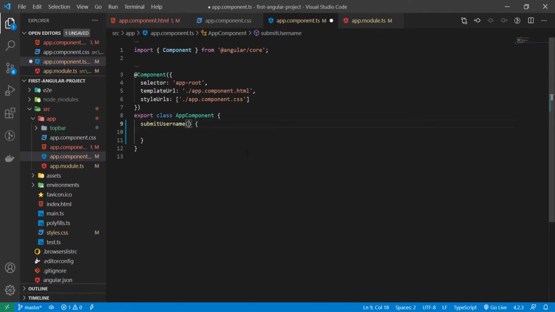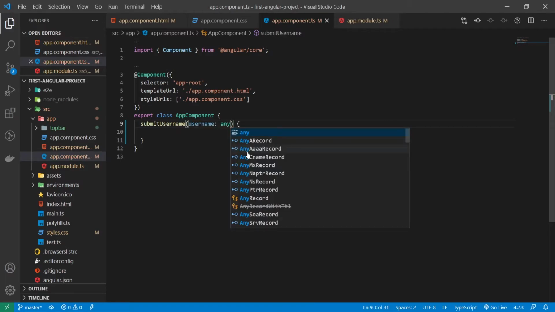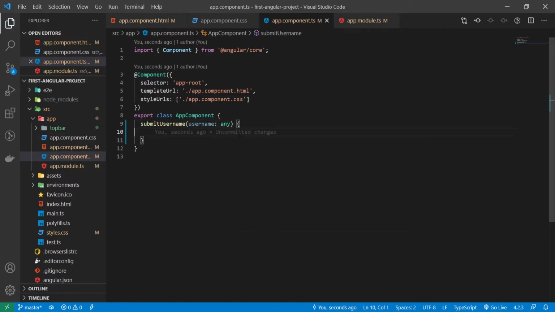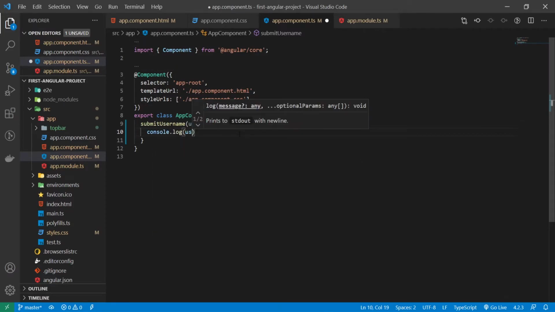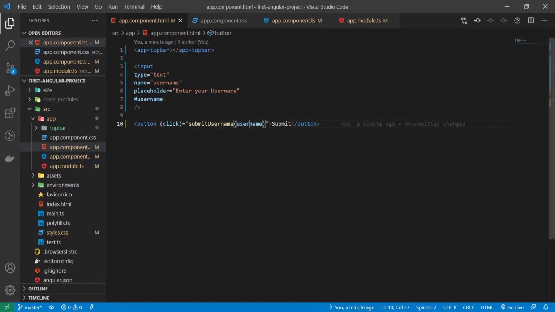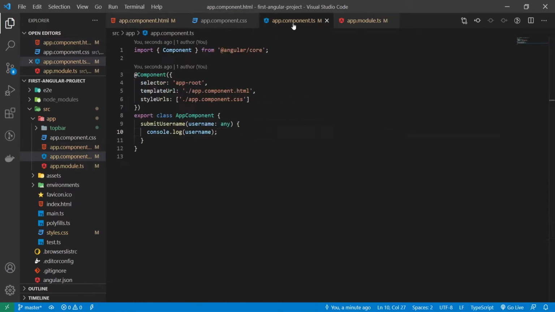It expects the username itself. Regarding this username, I will also set the type of it to be any. Now in my function, I can quickly just use console.log and I will log the entire username, whatever I get from this HTML variable here.